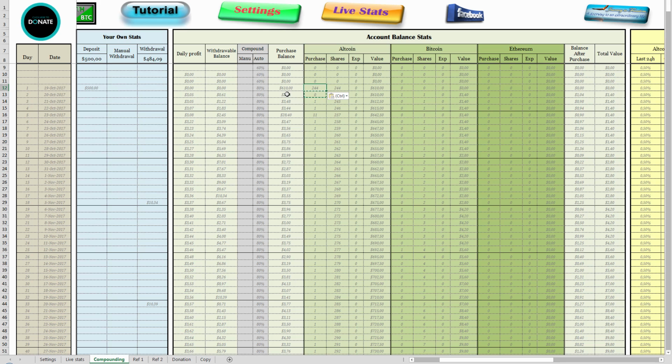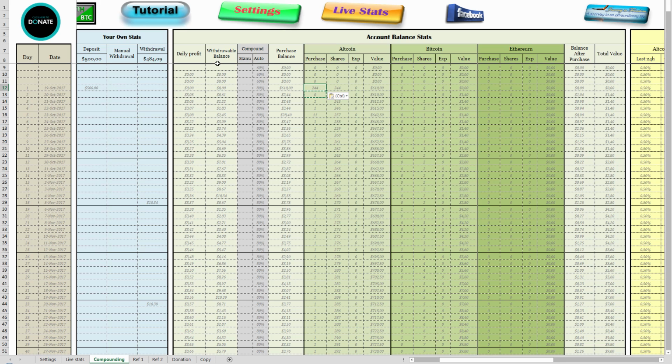But next day we will purchase 1 Bitcoin, because we earn from the first day $3.05, and as our compounding percentage is 80%, 61 cents will not be used to purchase new shares. So it will stay in our withdrawal balance in this column.